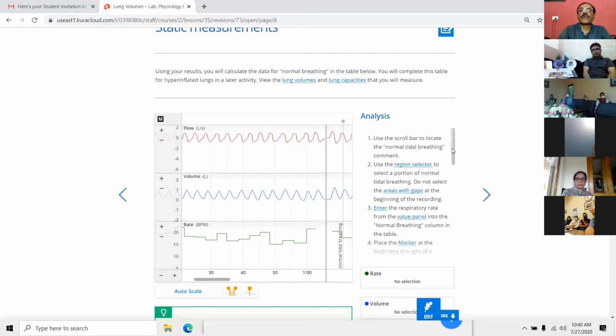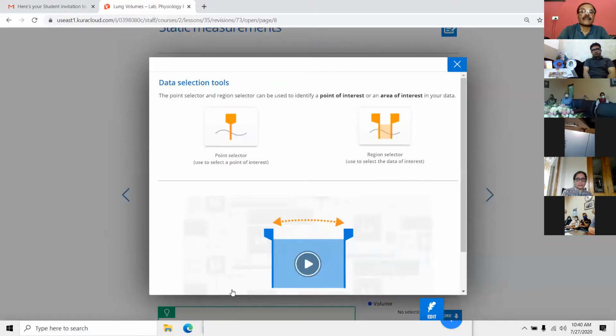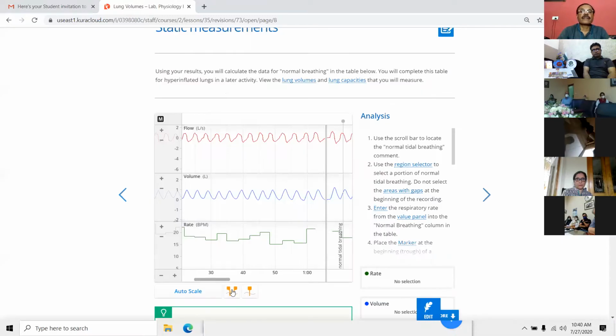Now we will do the region selector and select the area. I have selected the region selector and this normal tidal volume area, and you will see the result here. That is 17.12 breaths per minute.